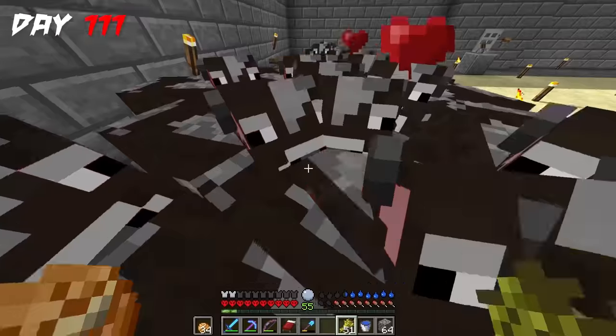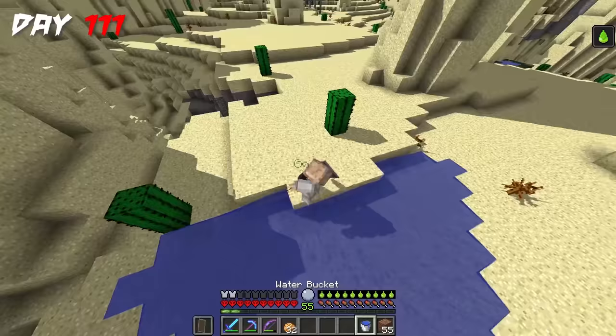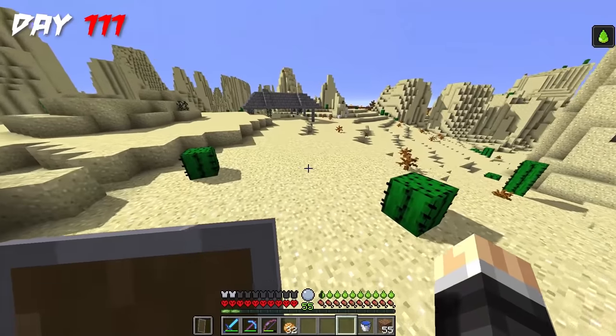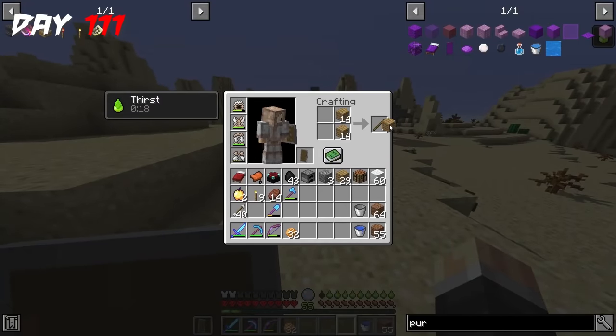Finally, by day 111, I had finished my massive farm. I love it. I really wanted better armor, so I went out exploring to try to find either some sort of armor loot in a chest or paper that I could use to make bookshelves for my enchantment table. I ended up going to this dungeon that's pretty similar to the dungeon that I almost died in on day, what was it, like 2 or 3?